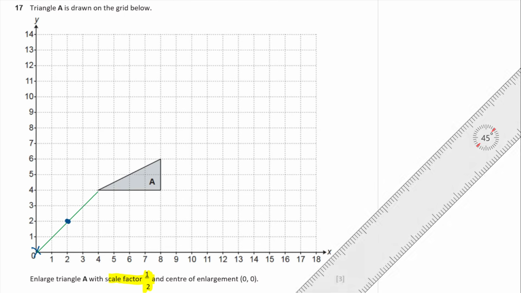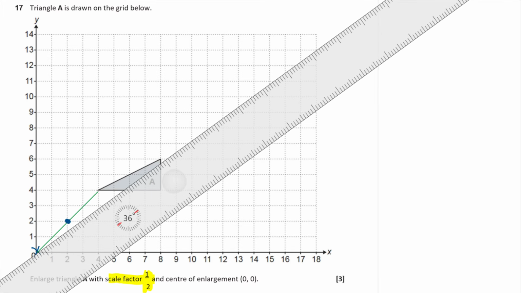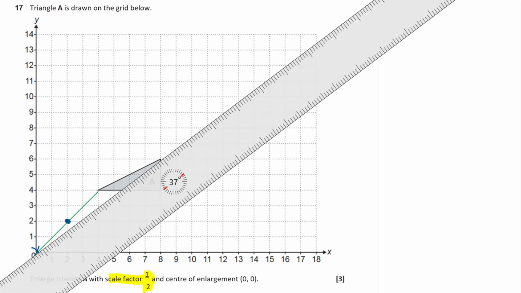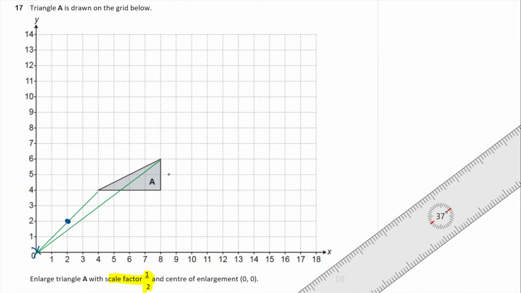Okay, I'm going to do the same thing with the other points. So picking the next point, the tip of this triangle, just draw a line between them. Now how far is it along that line from this origin to that point? So counting, that's 8 along and 6 up, isn't it? So if I halve that, 8 along will be 4 along, and 6 up will be 3 up. So 4, 3 is going to be halfway. It's going to be there.